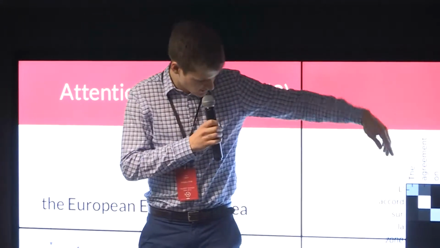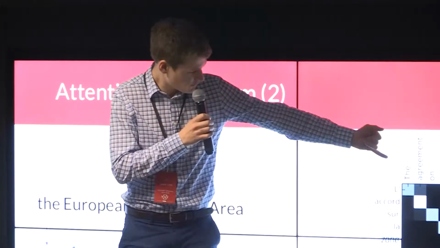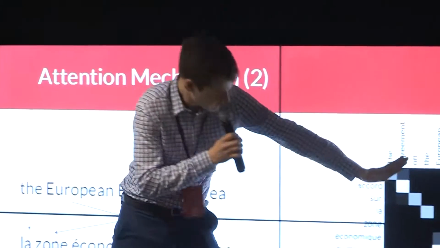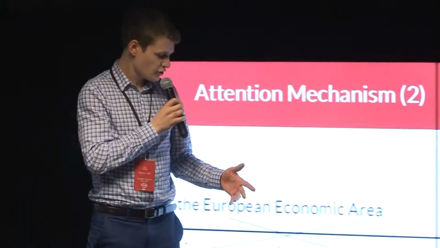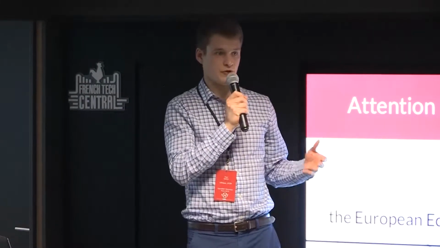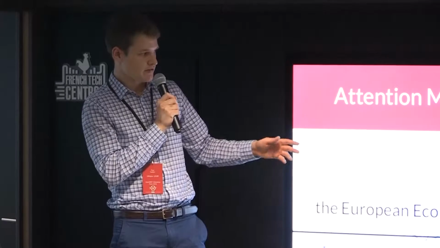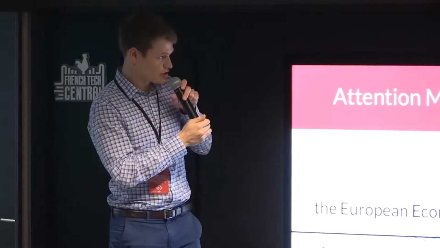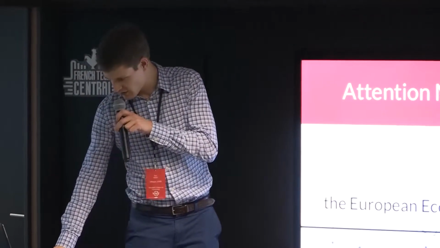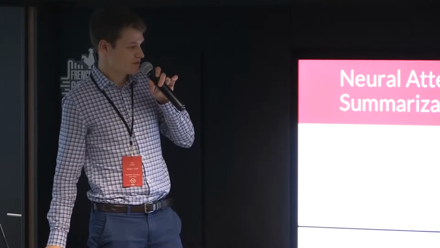So basically, we see that the attention mechanism will learn to align the source sentence with the output sentence, and we can see an interesting pattern, which is diagonal in the opposite direction, which shows that this attention mechanism can learn that, for example, in French, the order is not the same as in English. You have to put the noun first, etc. So we show that this attention mechanism could learn semantically, like grammatically, interesting parts. So this has been applied for abstractive summarization in the case of sentences.